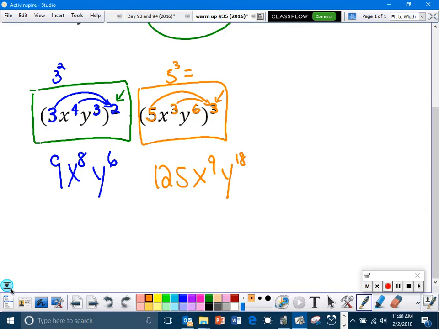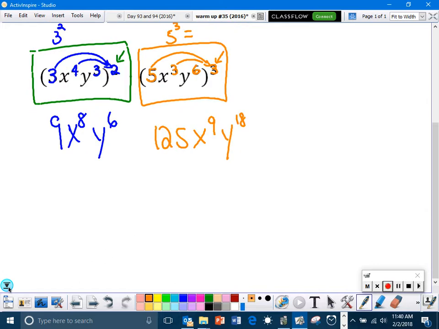Now, we're not done because now we're going to take these 2 things and put them together. Okay, now it's multiplying. All of this was multiplying. I don't see any adding or subtracting anywhere in that problem, so it's multiplication. Now again, 9 is a coefficient. 125 is a coefficient. Do not apply the rule of exponents to those. So it's 9 times 125. And you get 1,125.